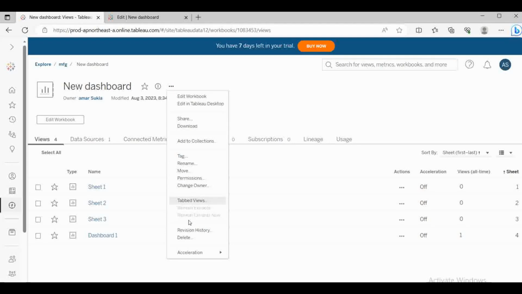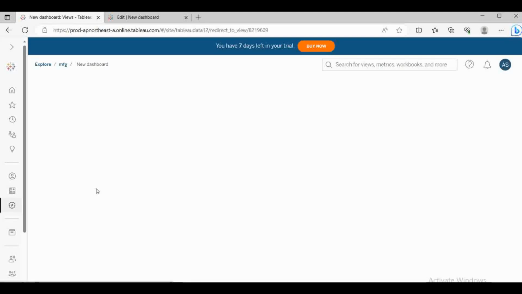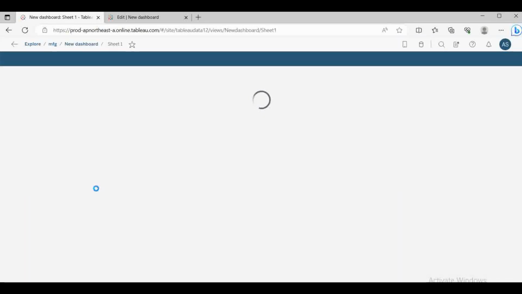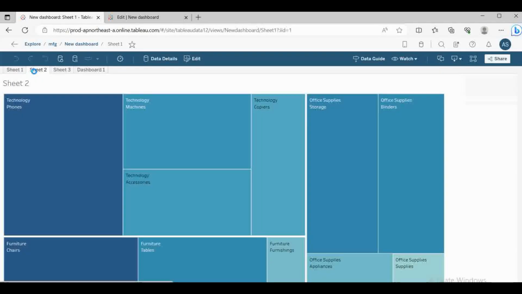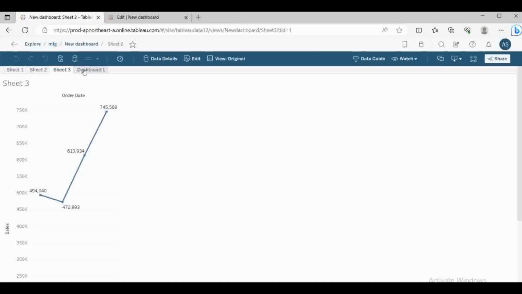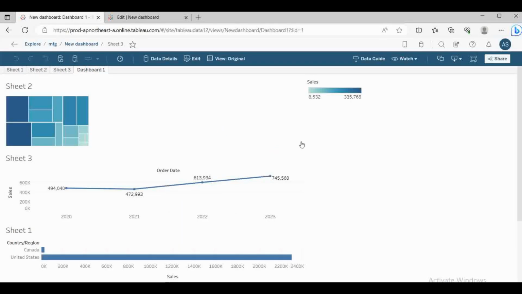Once you create it, you can set permissions, rename, and delete also. Means if you made some change and it is not good, then you can delete it. No need to worry. I'm going to sheet one. See, all these options are available, as I passed sheets as tabs while publishing. All these things are present.